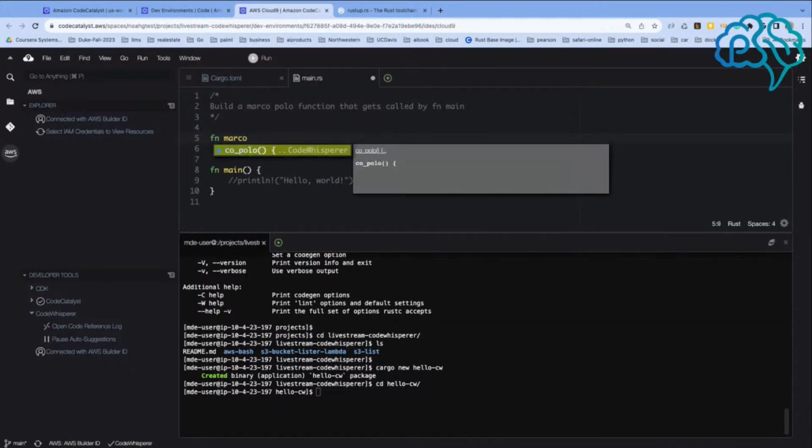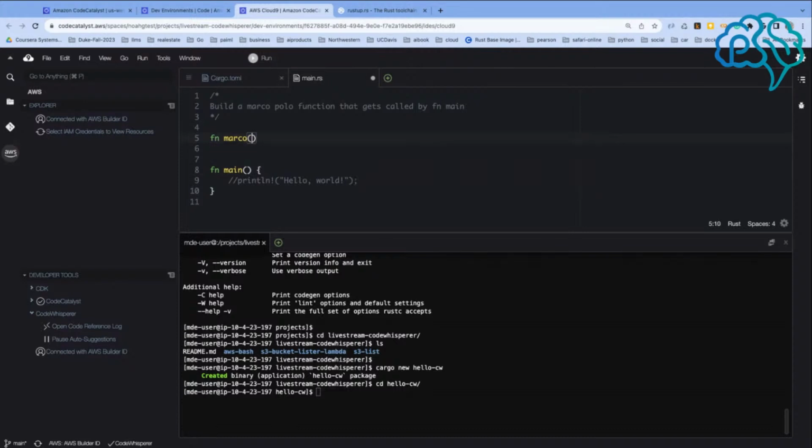And so we're going to actually need to take an input into this function. So it's going to be name, would be a string. So this is where I think the code completion can really be helpful, because the power of a language like Rust is these rich types, but a lot of times it's verbose to type them all out. And this is one of the advantages here, is that it will actually do it for us.